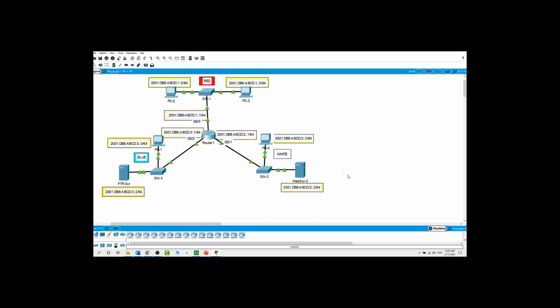ACL, access control lists, are filters that enable you to control which routing updates or packets are permitted or denied in or out of a network. They are specifically used by network administrators to filter traffic and to provide extra security for the network. This can be applied to routers.